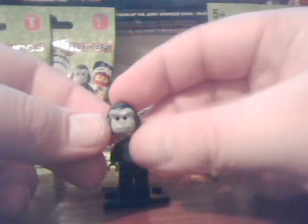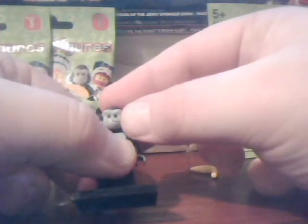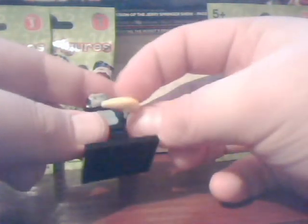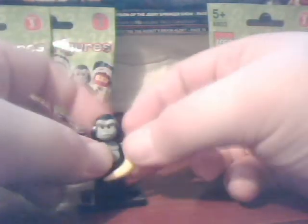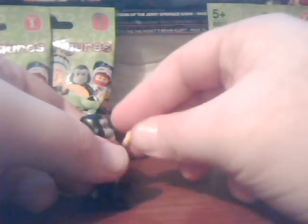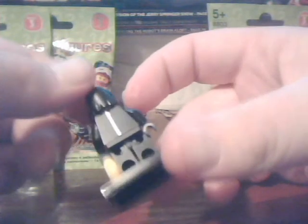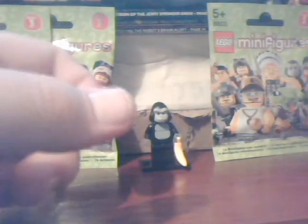Look at this — exactly my expression if I was stuck in a Gorilla Suit. Worried and sweaty. Look at his face, that's adorable. I really like the figures that are just guys in costumes, I don't know why. Something I noticed putting him together — he's got a zip on the back. None of the others have that, that's brilliant. He's such a cutie. I can't think of any others that I actually want, so this will be a genuine surprise — unless they're all monkeys, and then that's kind of tragic.